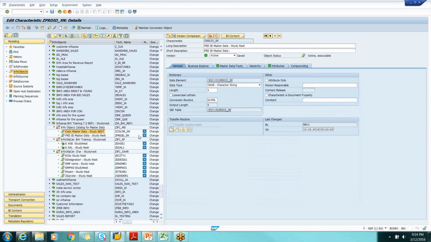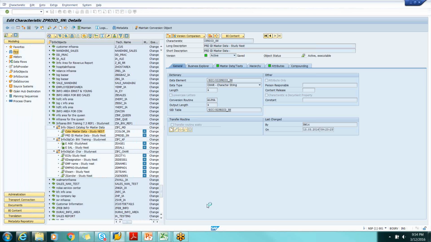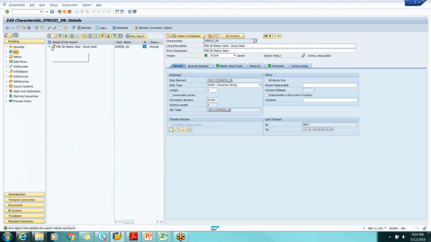Try to find out where the product ID is here. Okay, so this product ID is there, right?